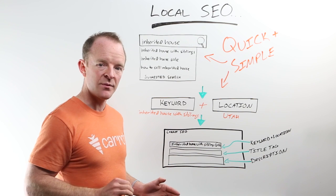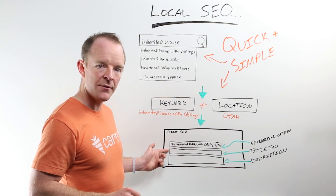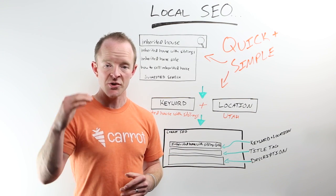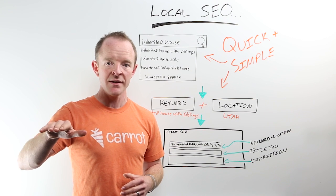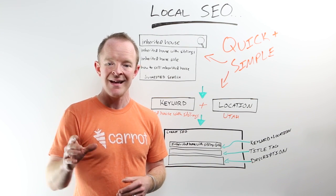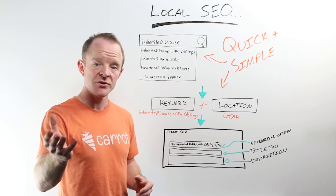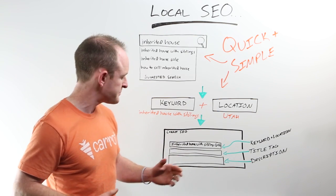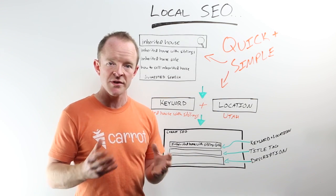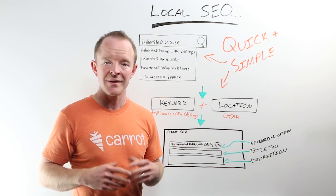What you do is take that exact same keyword phrase and put it in the title tag — that's the title description that tells Google exactly what that page is about. That's what shows up in a Google search listing when someone searches and your listing appears alongside your competitors — the very top part of that listing is your title tag, and you can control that. Most websites make it really easy, and we make it really easy with Carrot. Then you've got your SEO description — write a good short description, about 60 characters or so, and include that keyword phrase in it or one similar to it.